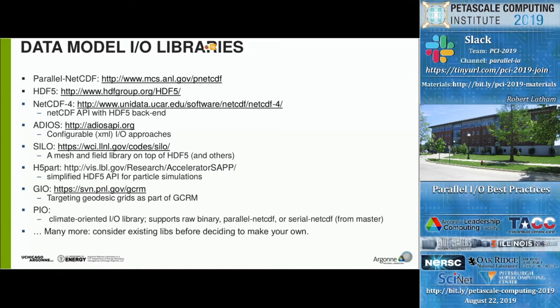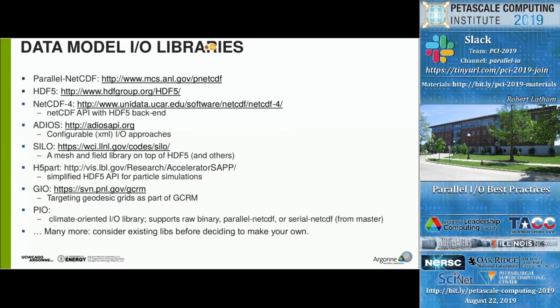And what that means is every so often we find an access pattern in HDF5 that isn't performing very well, and then we work with them to make sure that gets fixed. We've been going on that way for 15, 20 years, and we keep finding areas, and it's a very good collaboration. They find problems in MPI/IO, and they find problems in HDF5, and it works out pretty well.